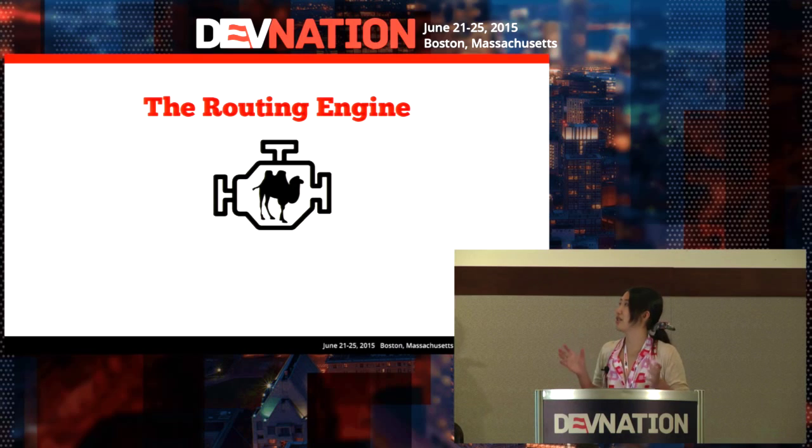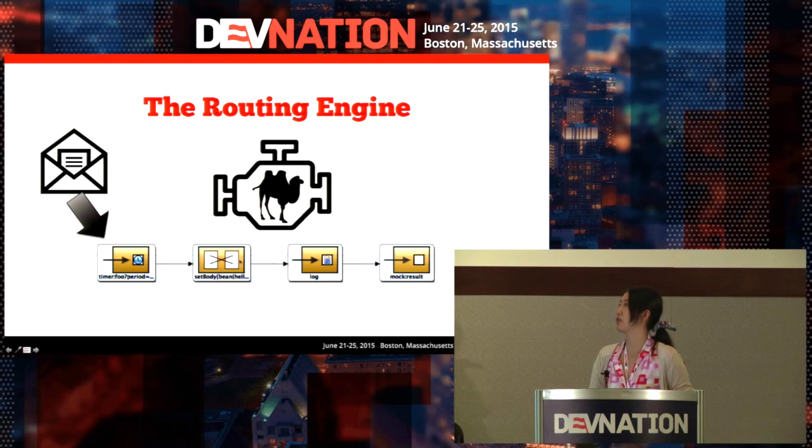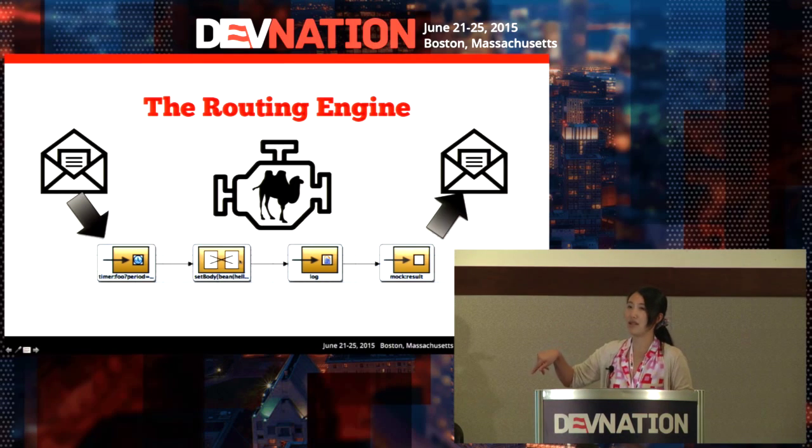So it's actually the Camel Engine. The Camel Engine takes in your route. So that's how I actually play with it. With the Camel Run, when I press Run, it's actually calling out this engine, and the engine reads your routes and starts doing the actual message in and message out.